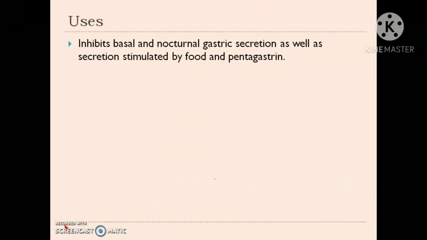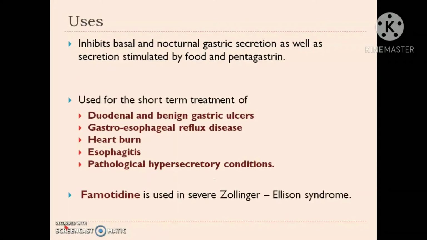Coming to the uses of H2 receptor antagonists, they inhibit both basal and nocturnal gastric secretion. Nocturnal means during the night time. They also inhibit secretion stimulated by food and pentagastrin. They are useful for the short-term treatment and management of duodenal and benign gastric ulcers. Then diseases due to hypersecretion of acids: esophagitis, heartburn, gastroesophageal reflux diseases, etc.